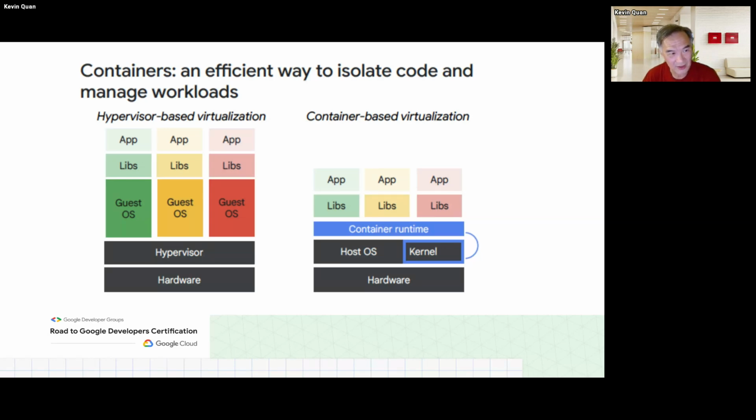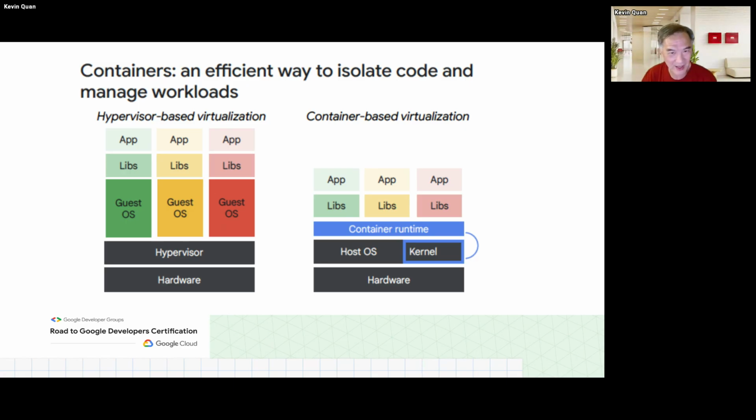Now containers. You're comparing containers versus hypervisors. What's the difference between the two? A hypervisor is sort of like a VM. Your VM has your app and the guest OS. The container is stripped down from the guest OS to the Linux kernel. At a minimum, it has all the dependencies that you need, all the libraries, and just your app, nothing else. You get a host OS and create the container on it.